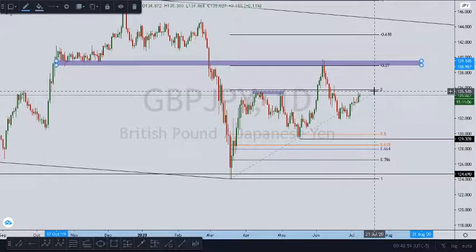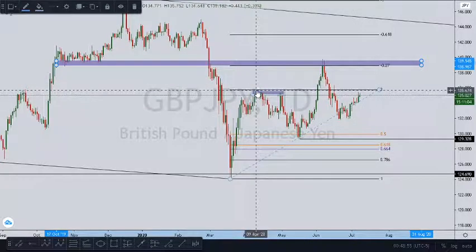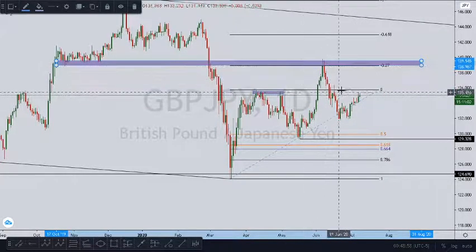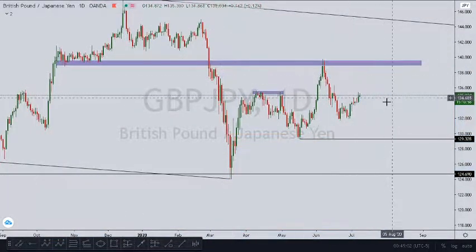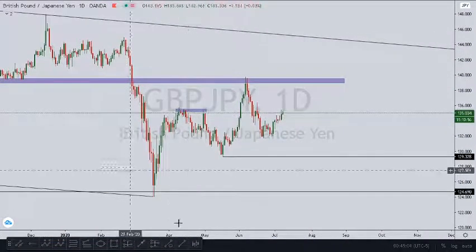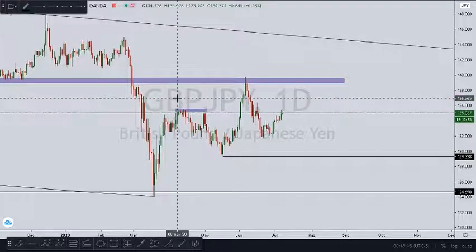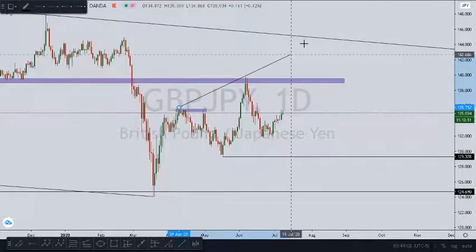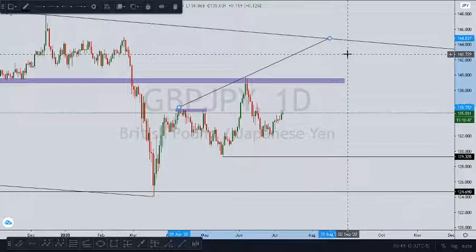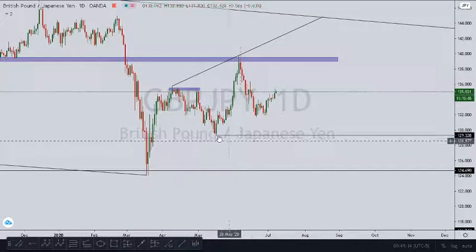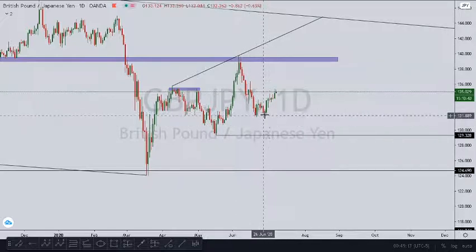Now, what we're gonna do, we're gonna identify this is a high, this is a high. That's 2 points. So what we do when we have 2 points, we connect them with the trend line. So we're gonna do that now. One point on the high, connect it. That's it. What we're gonna do with the same thing here. We're going to do the same thing here.